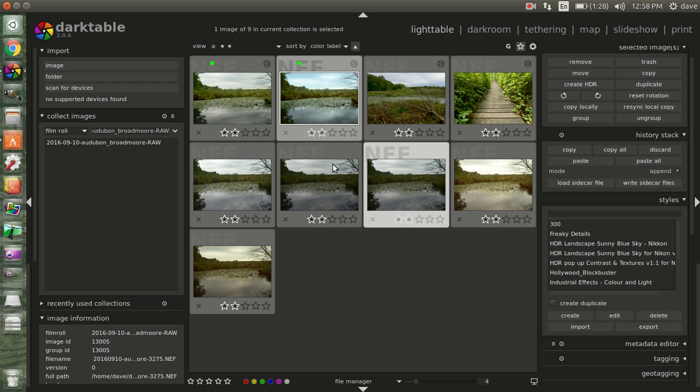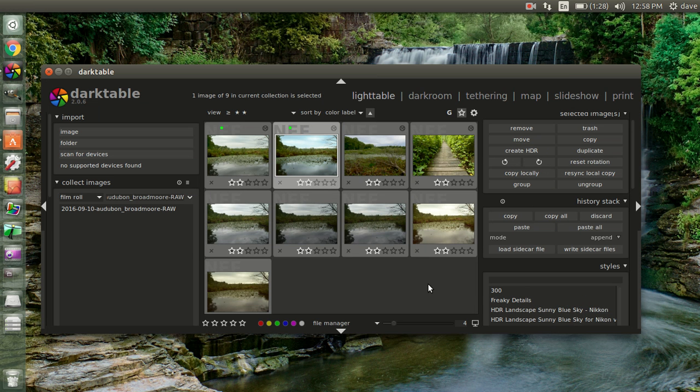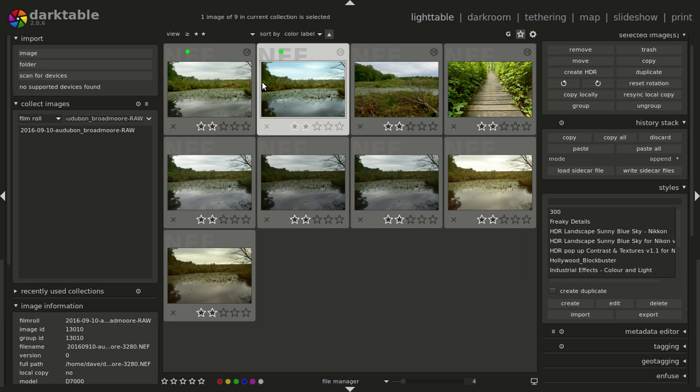I've already imported some stuff that I took at an Audubon property nearby. None of it's great. I was just out for a walk, had the camera with me. So let me briefly show you what I do here. When you open it minimized, you can hit the F11 key. It'll maximize it, and you get true full screen, which is how I love to work with it.